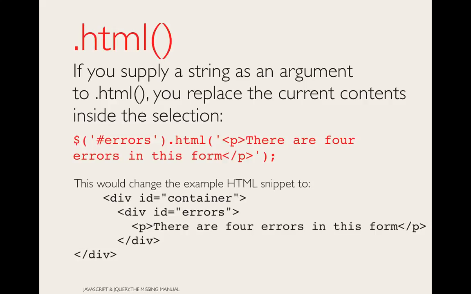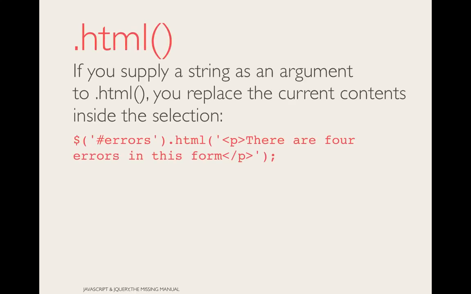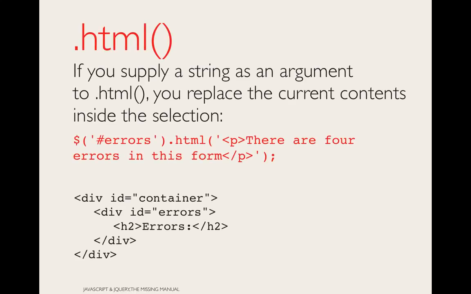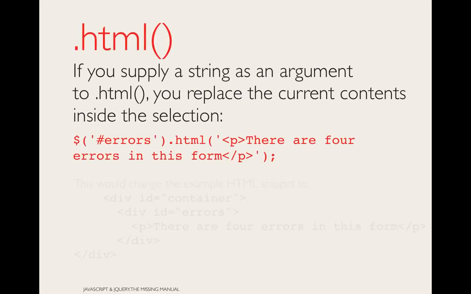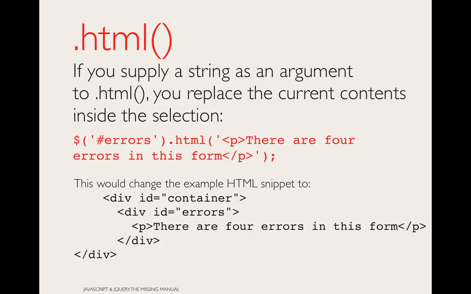there's the ID of errors, all the HTML, where before, let me go back to that slide, where before we just had an H2 with errors. We didn't have anything listed. On this next slide, we're replacing that H2 with a paragraph saying there are 4 errors in this form. So you can give meaningful feedback in a very straightforward way.